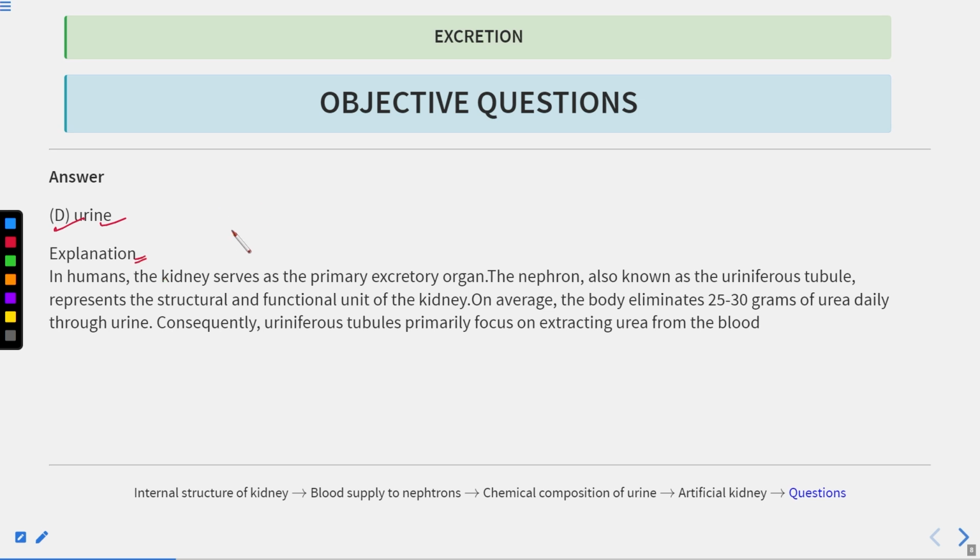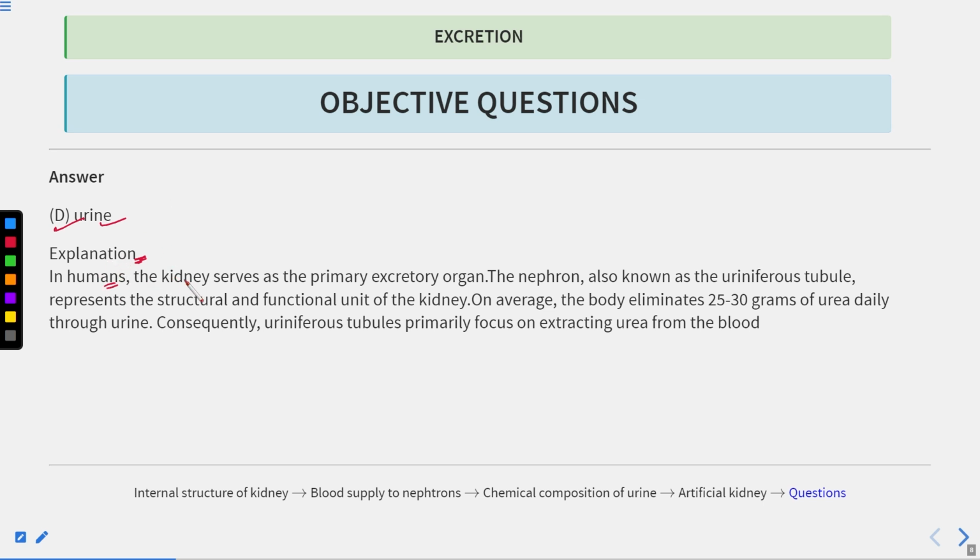And meanwhile, while this process is going on, there is reabsorption of water, reabsorption of the vitamins, minerals, and salts, as well as glucose. And there is secretion also, secretion of some salts as well as some toxic materials from the blood into the nephron. Now, what is the explanation here?